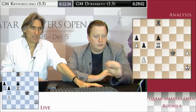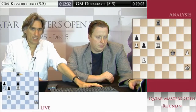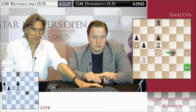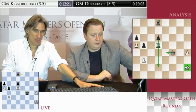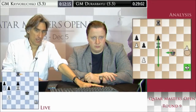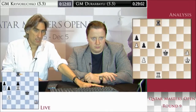White's king is in a pretty bad position there, actually. Bad position for the king, and if black can play the king across and start rolling with the d pawn, I think it's odds on a draw. Yeah. All rook and pawn endings are a draw. But maybe even white has to be a little bit careful. For example, in this position, if h5, probably king h3 is more sensible. King across, rook back, pawn up. We need a bit of counterplay.